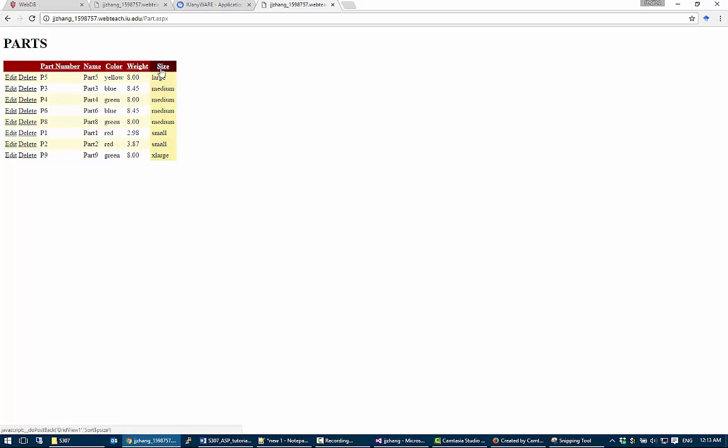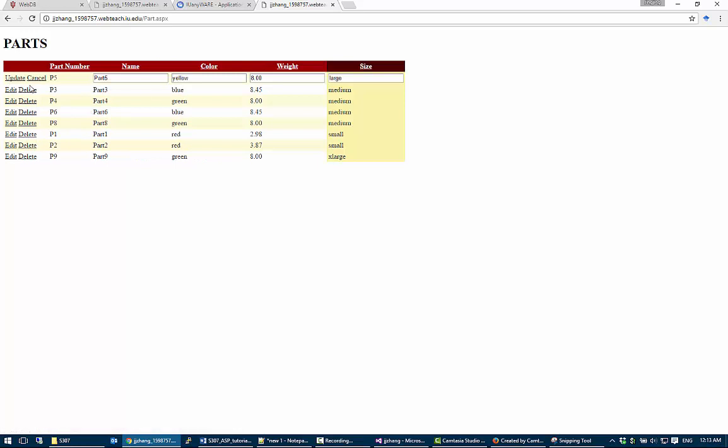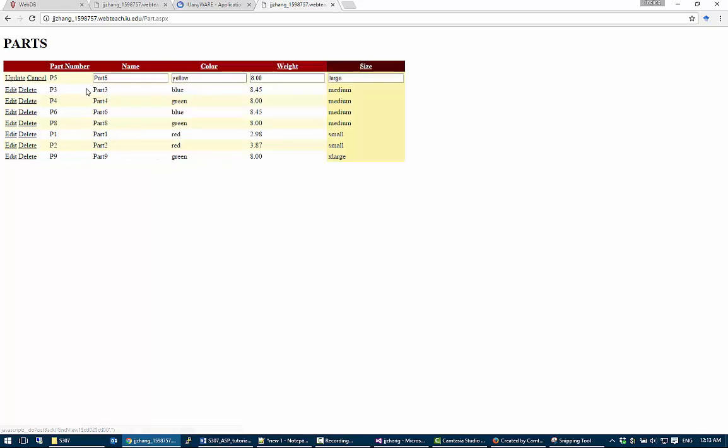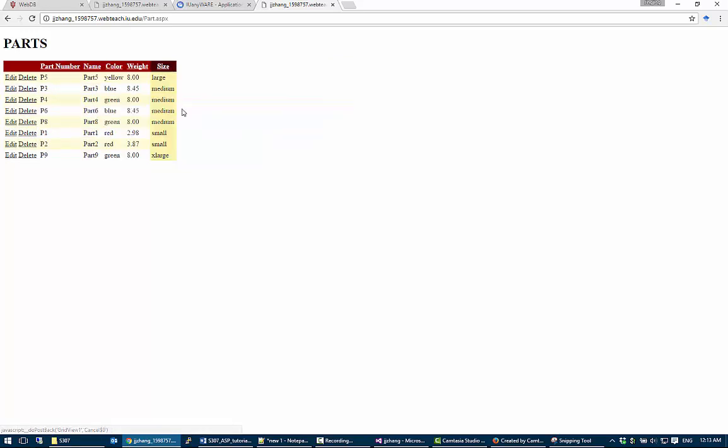The user can also edit the data, and can also delete the data. That's my first web page, and you can see this automatically connects the data to the backend database. Anything that I change here will be reflected in my SQL Server database later on. This is our first web page, and this is essentially a report of the database. It displays all the data that you currently have in the database.